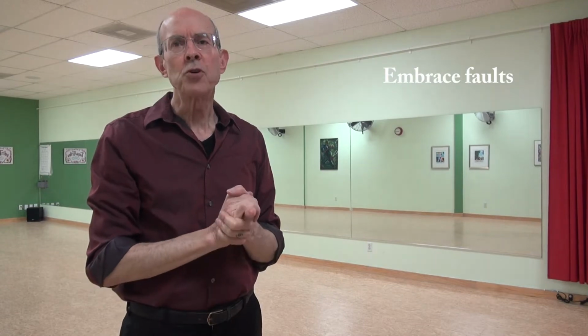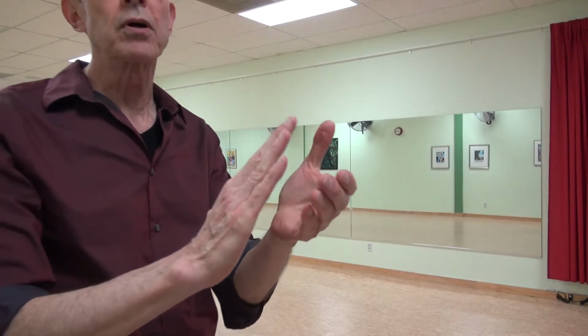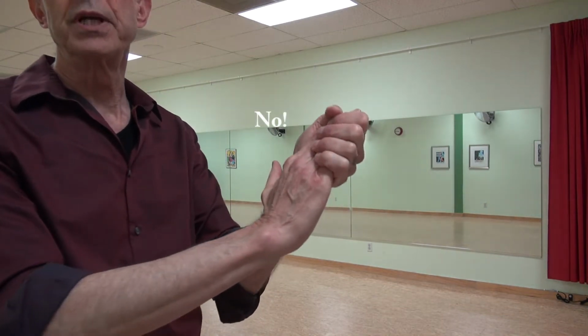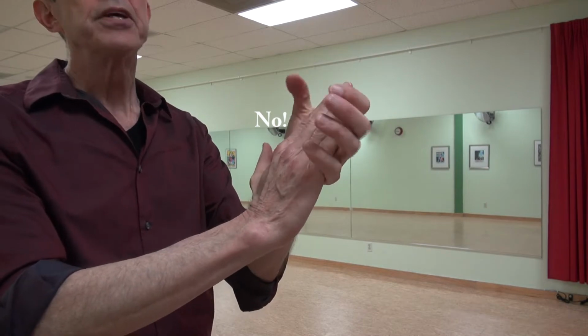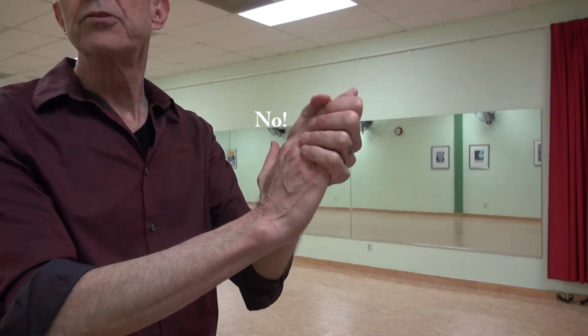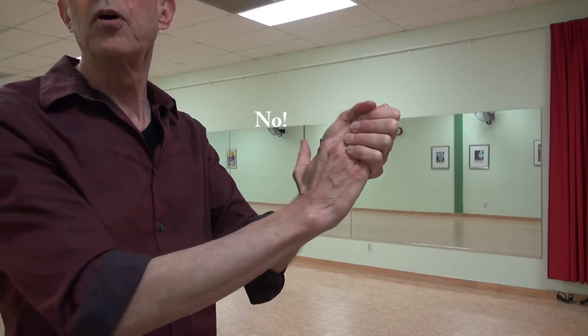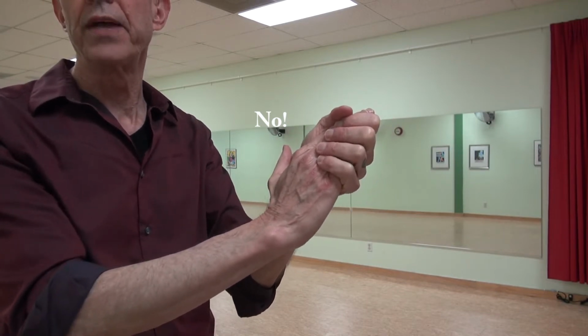Let's take a few quick moments to look at some embraces that I think don't function as well, and in some cases actually feel unpleasant. The worst of these is where the follower gives only their fingers to the leader. This forces the leader to have to grip onto the fingers to have any form of connection or control on that side.